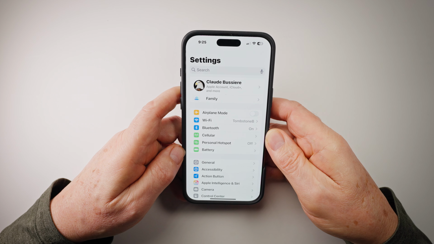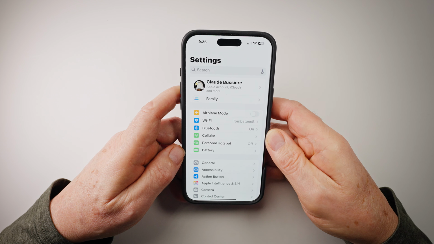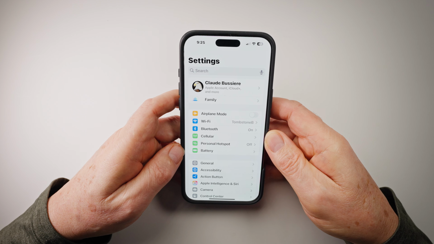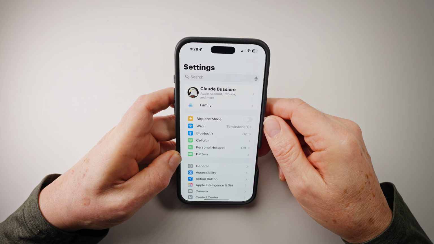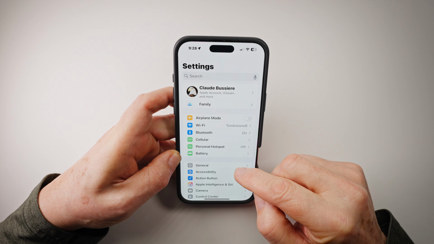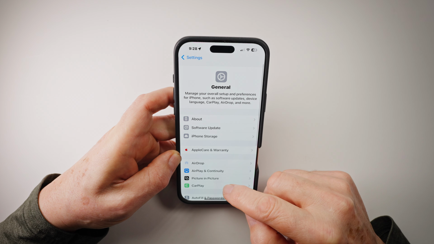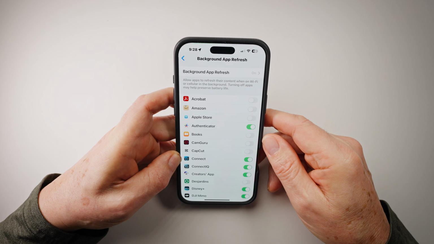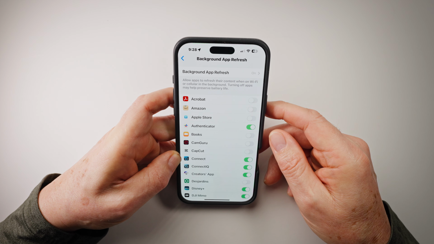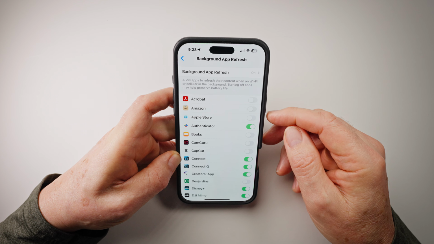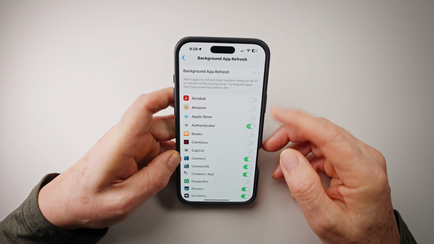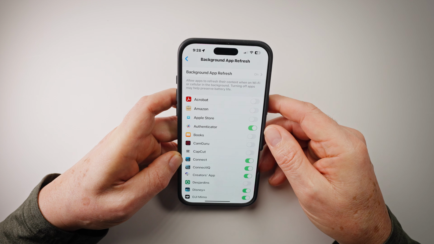An example is with Safari. I do a search on the internet. It is very likely that Amazon will also make me suggestions relating to this product. To handle this, go to Settings, General, and Background App Refresh. I will disable all the apps that do not need background app refresh and keep it only for the essential applications. The impact: you will save battery and reduce the risk of background data collection.